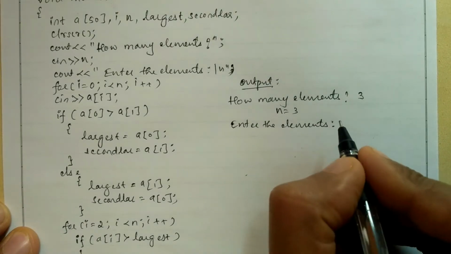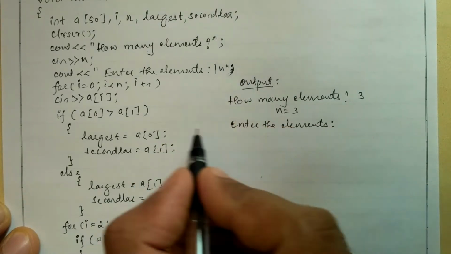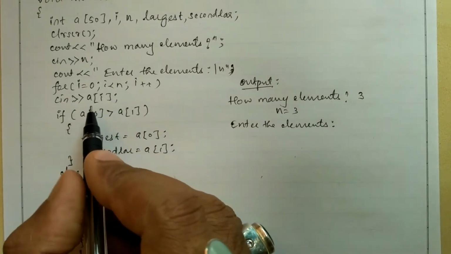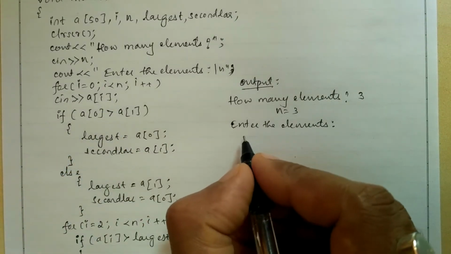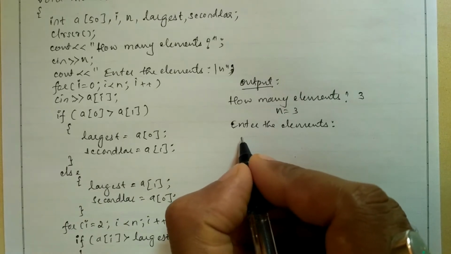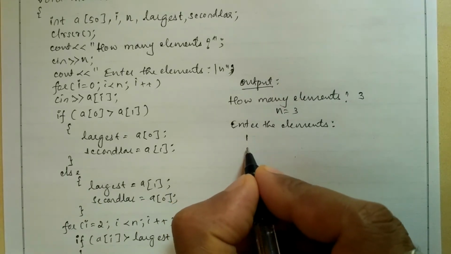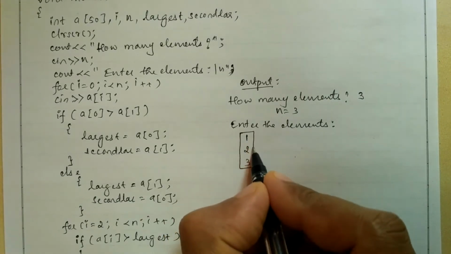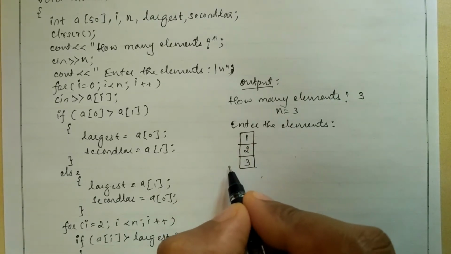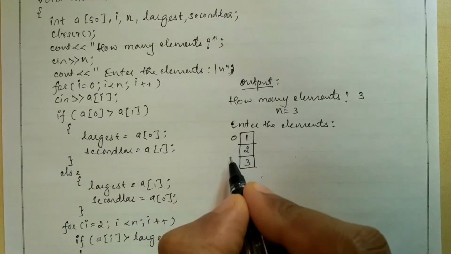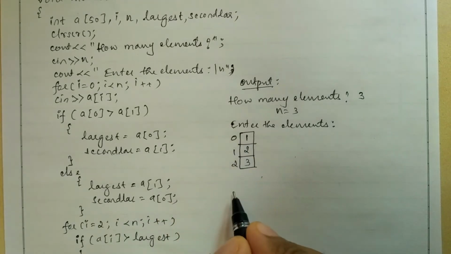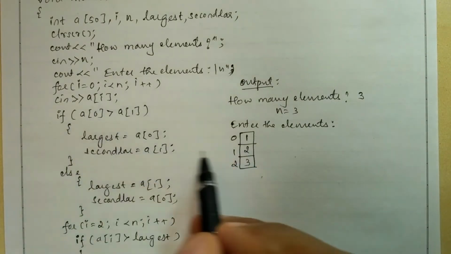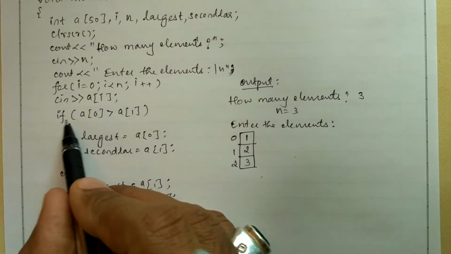After this, the backslash n brings the cursor down to the next line, and using this for loop and cin statement, we are going to receive each element at a time. For example, I'm going to enter 1, 2, 3. So it will be mapped in memory something like this, in the form of consecutive blocks whose index numbers are 0, 1 and 2, right? Yes. Next, after inserting these 3 values, we are going to check these conditions.